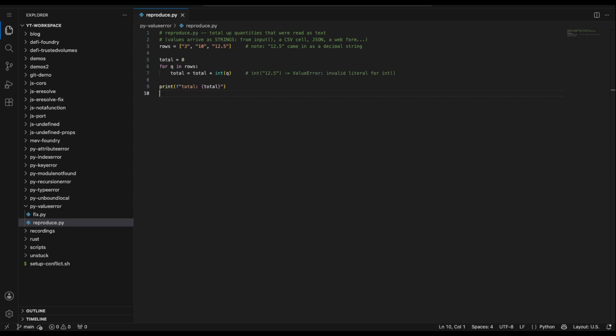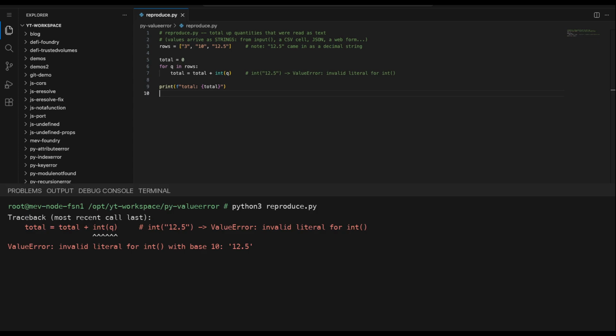And it works fine for the first 2, 3, and 10 convert cleanly. But the moment q is the string 12.5, int chokes, because it will not parse a decimal string and the whole program stops. One reasonable looking line that quietly assumed every value was a clean whole number. Run it and there's the crash. Read the traceback bottom up.